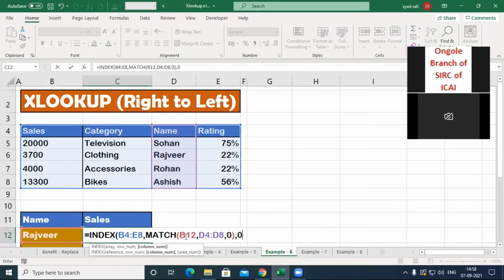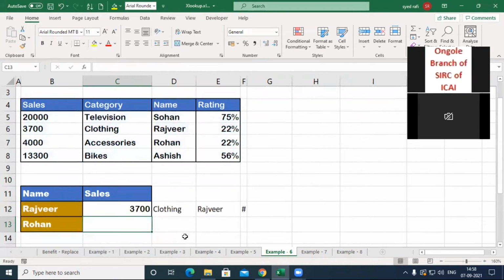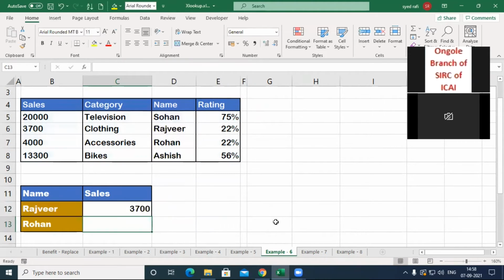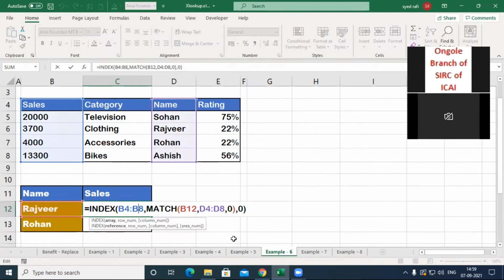And when you do the 0, yes, I got the 83,700 for Tasveer. Yeah, I give this sales. I need to display this one, and I use the MATCH. I need to display it depending upon the name.